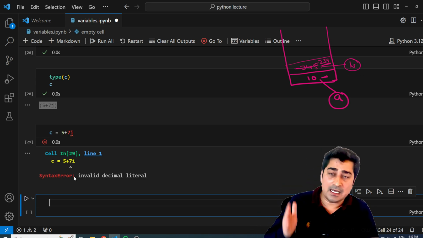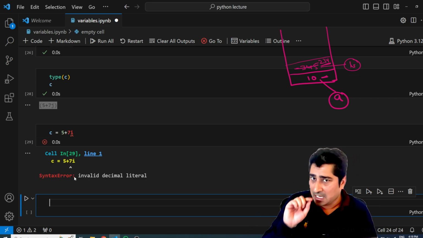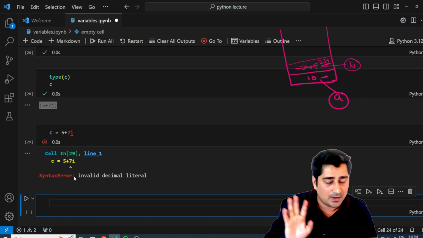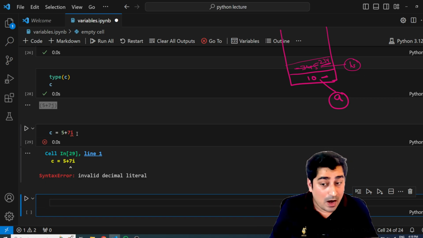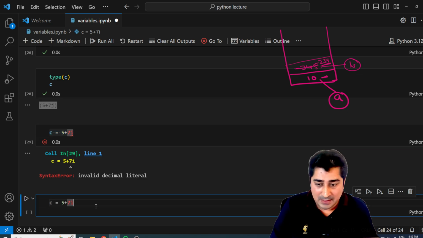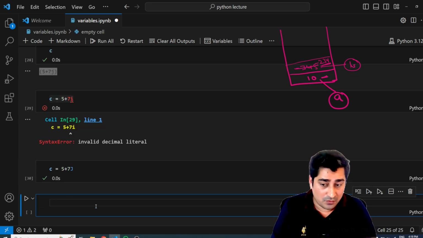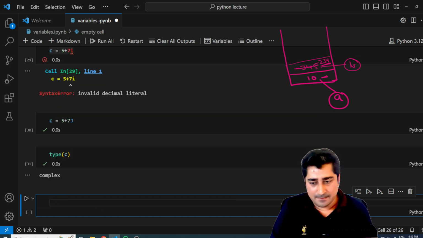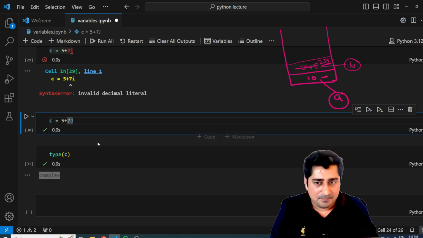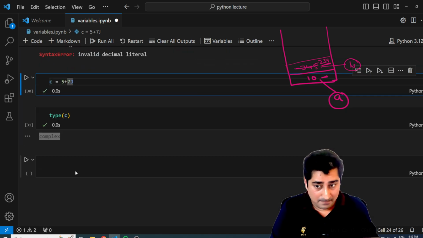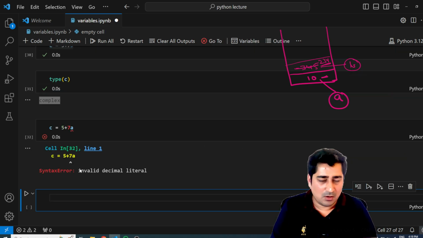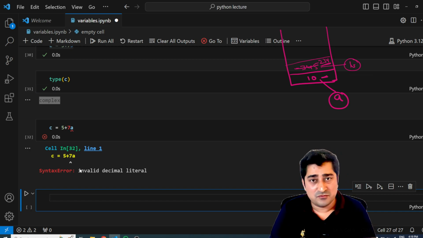Like I said, in mathematics books you will find iota. But here, in case of Python, the notation is basically j. All the time, it is going to be j. No other letter. Now, if I write capital J, is it going to work? Yes, capital J is going to work. If I check the type of this particular C, it is able to understand. So capital J and small j work fine, but other letters do not. If I write A over here, no, it's not working. Anything apart from j is not going to work.